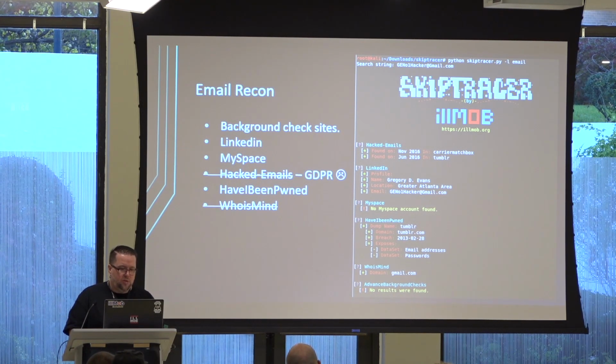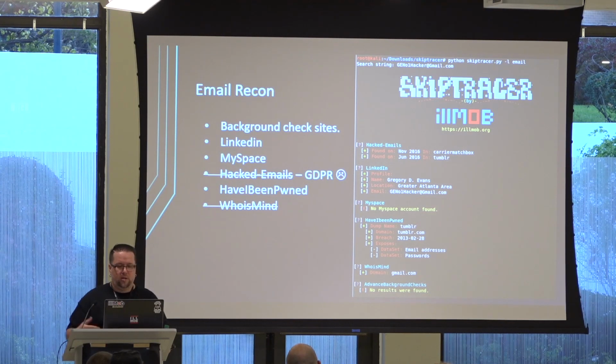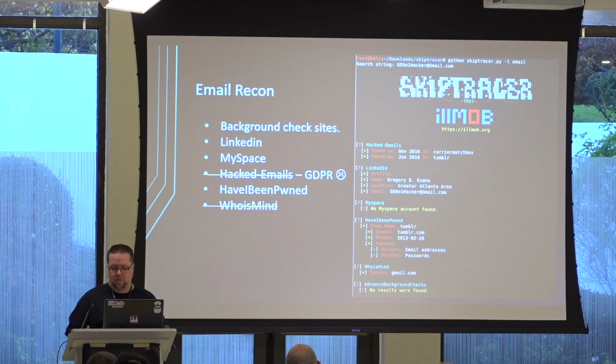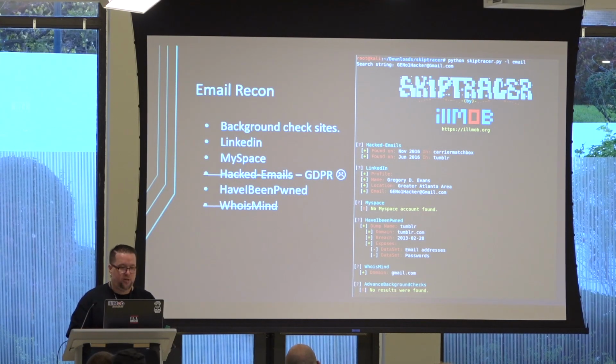And Who Is Mine, which was a reverse DNS. It just basically looked if that email had registered a domain, it would put up those domains, so that would further your digital trail to find out who someone was, or if they had some sort of website that you can get some more information from.